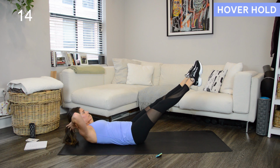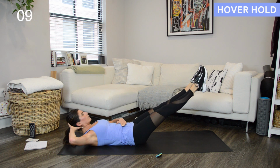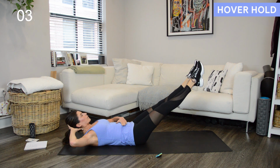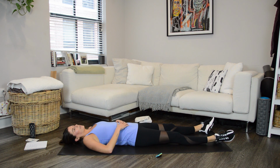All right, let's go. Pull the belly button down towards the floor. Your legs are extended out straight and hold. Now, the lower your legs are, the harder it'll be, but you are only going to go as low as you can, keeping that low back pressed down towards the floor. And rest. Awesome work.